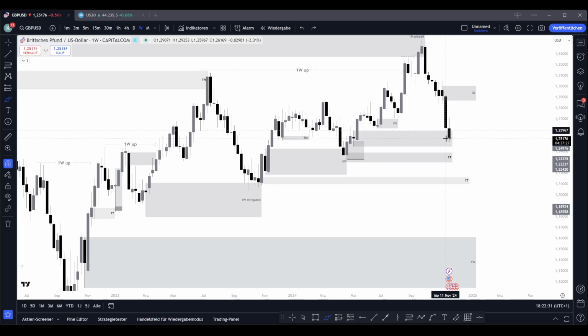Like I was saying last week, I was expecting price to come down into this 1 week demand zone, and this is what is happening. Based on the reaction we will see here, it might give us the opportunity to start looking for buy trades this coming week. We might take a buy from here to come back up here, get a mitigation here before we continue to sell off. So I'm expecting price to give us the opportunity to enter a buy trade here and to move right up to target this other supply zone.